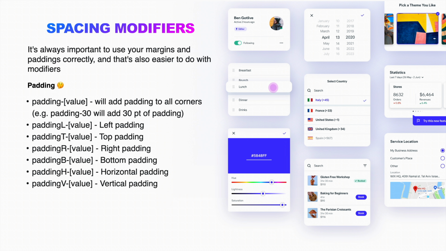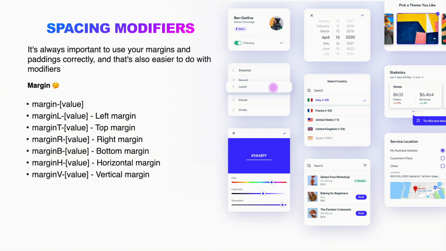And padding L means left padding, padding T means top padding, padding R means right padding, padding B is bottom padding, and padding H is horizontal padding, and padding V is vertical padding. There are values in this, we can assign any number. So if we assign padding T and -30, then the top padding will be 30.